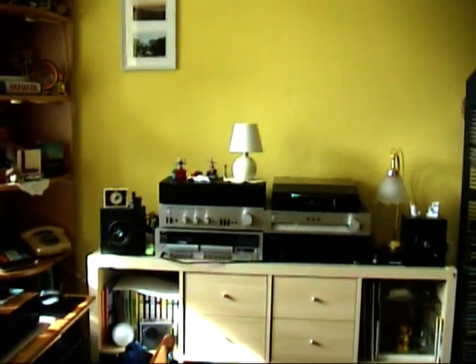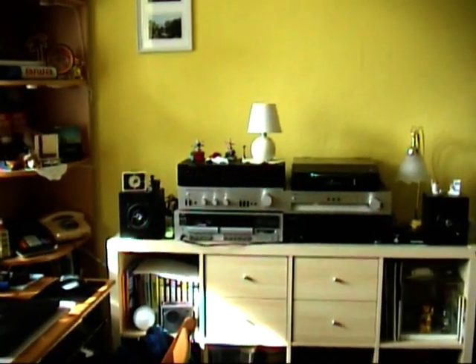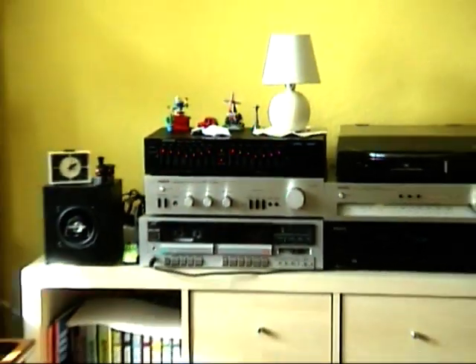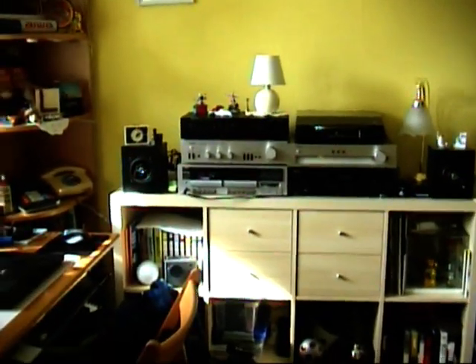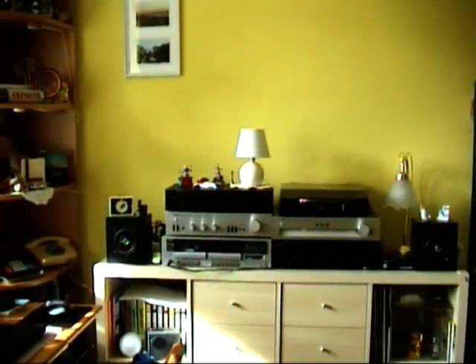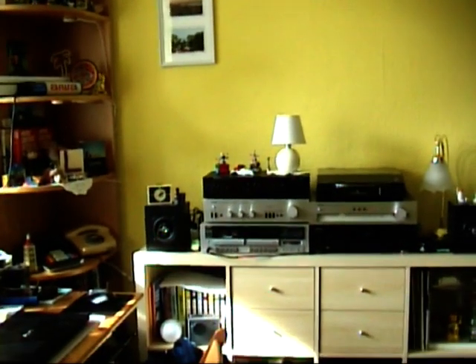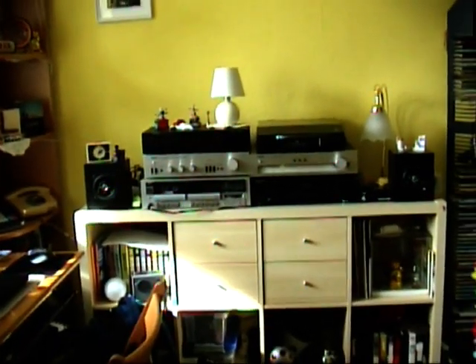Then I have a secondary setup which consists of a ZAVC AK100 amplifier, the matching amplifier to the tape deck. However, that one is in black so it doesn't really match. I prefer this Niko amp over the ZAVC one. And a Universum CT2395 cassette deck — it's really kind of low-end but actually pretty good. It's from an in-store brand from a store we had here in Germany. But this is kind of the stereo setup that I get to be at the most.